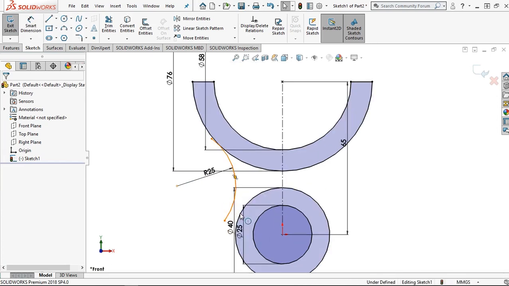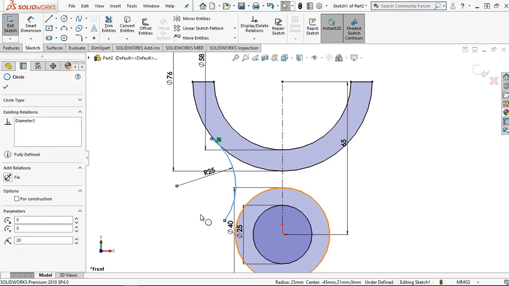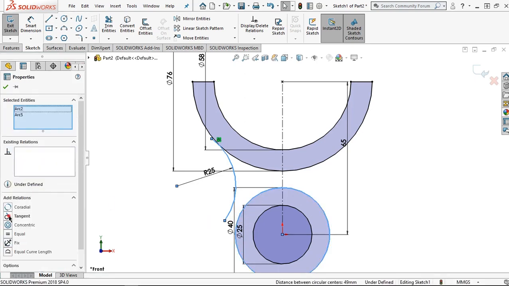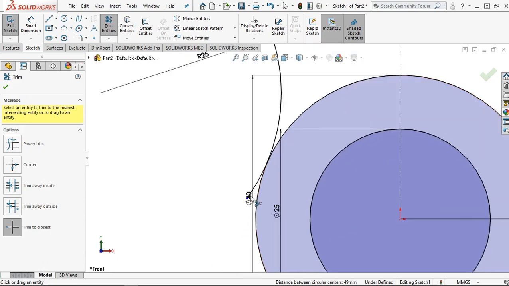Press and hold the control button, then click to this line and then click to this circle, make it tangent. Apply, and then I want to remove the unnecessary line.